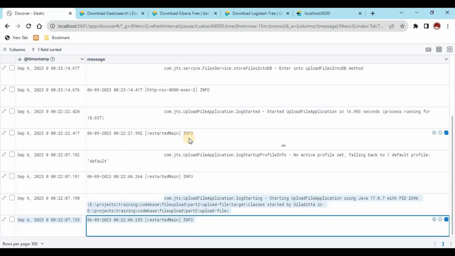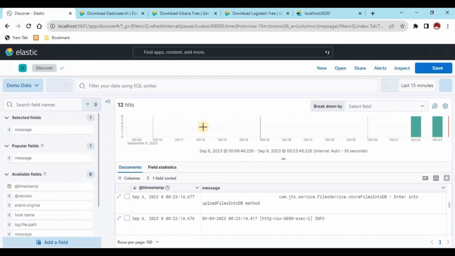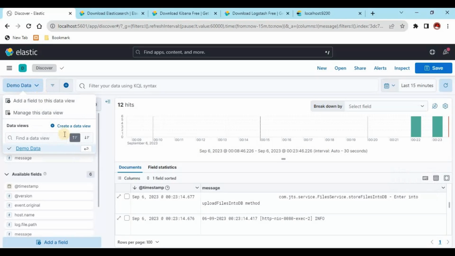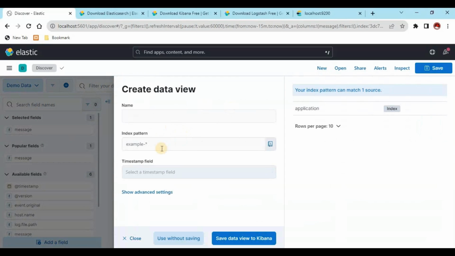So if we provide more paths, it will print all the logs. For that, over here we need the index. In the Kibana dashboard, initially I have already created this demo data, so that's why you are getting this. You can create your own data view from here, create the data view.